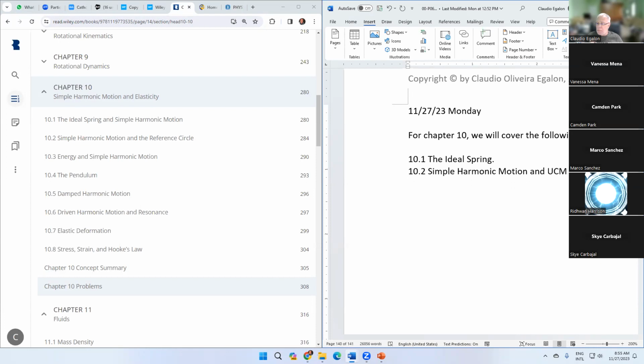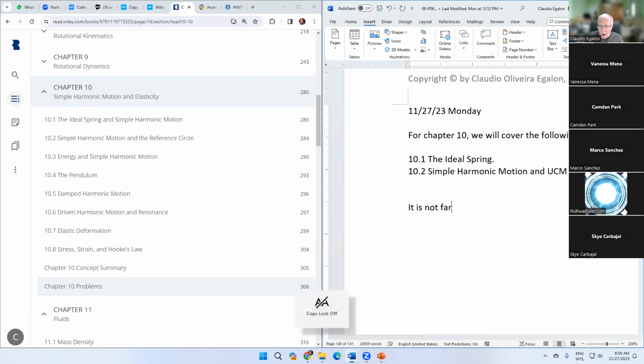The projection along either the X or Y axis in a uniform circular motion results in the exact type of simple harmonic motion. So it's not out of this world to state that simple harmonic motion is the one-dimensional component of uniform circular motion. Can you remember that? It's not far off.